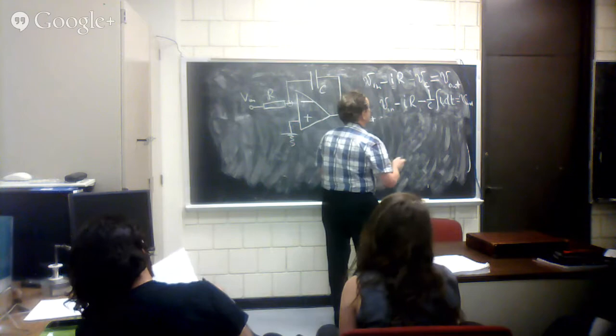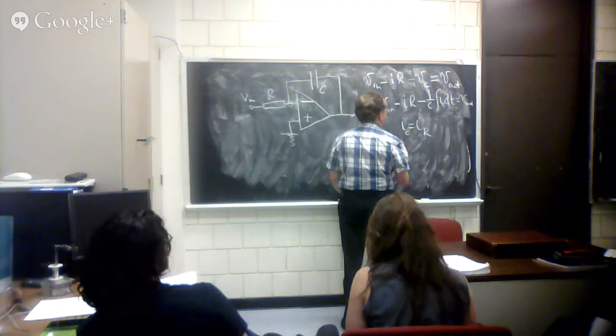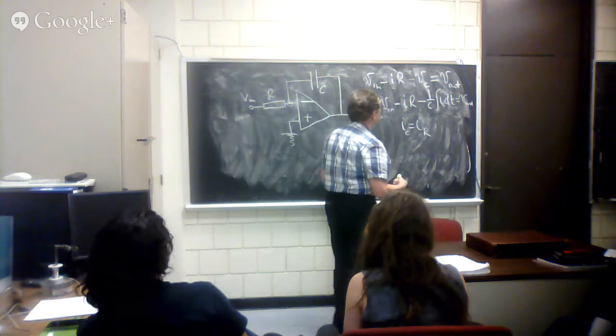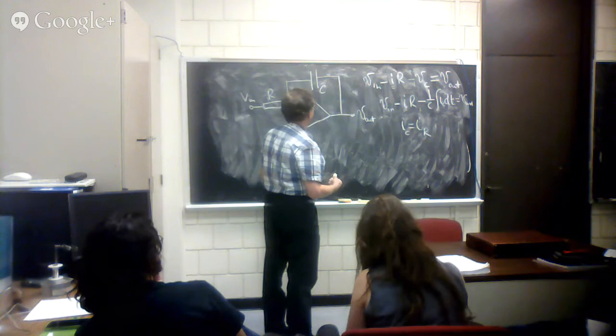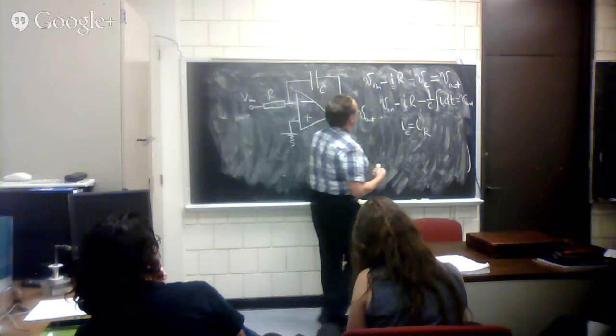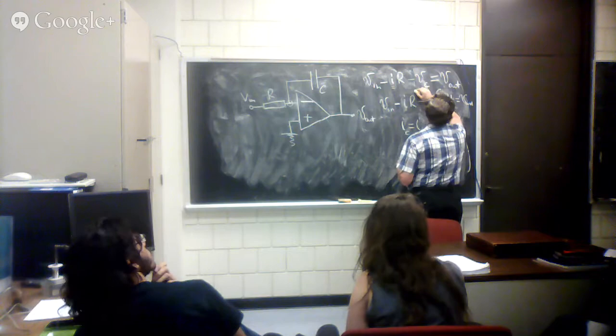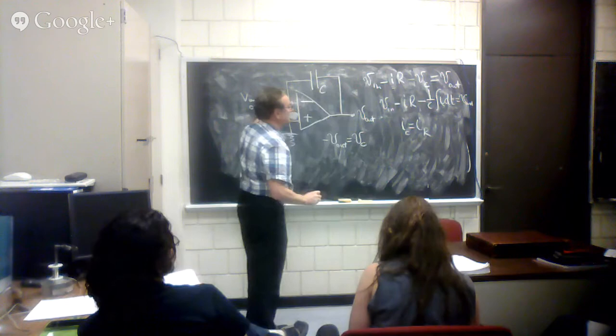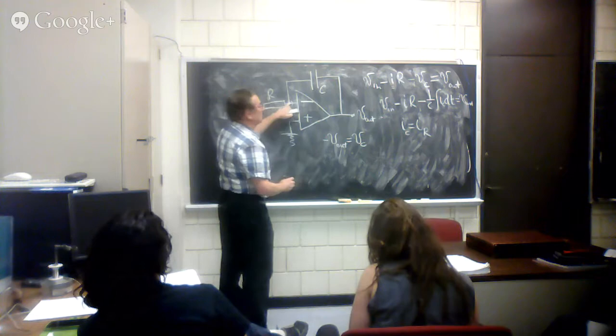I C equals I R, and so if I multiply everything by, I have a question. Doesn't E equal IR because you work with that? Or I C. Oh, yeah. That helps. VI equals VR. Right. Because of the virtual ground, minus V out equals VC. Yes, you're absolutely right. That's the key here. Minus VC is V out, right? Yeah? I think that's correct.